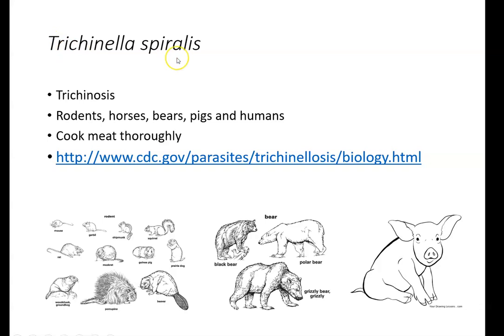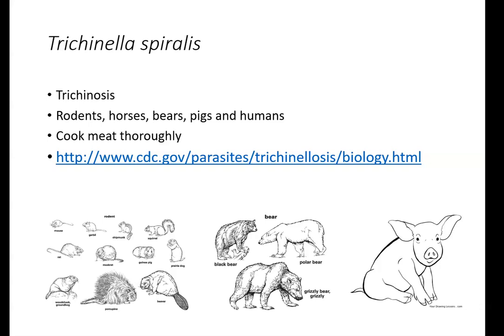Okay, Trichinella spiralis is a worm that causes trichinellosis. And this one is primarily isolated through muscle tissue, so we don't normally see worms, and we don't normally see the eggs. What we normally end up getting from this is somebody having leg pains and things like that, and lumps starting, and they're wondering what the heck is going on with this person. And that's what we end up finding out, that they've got trichinellosis or trichinosis.